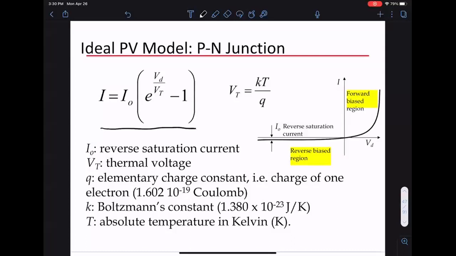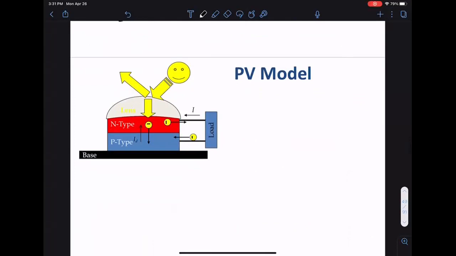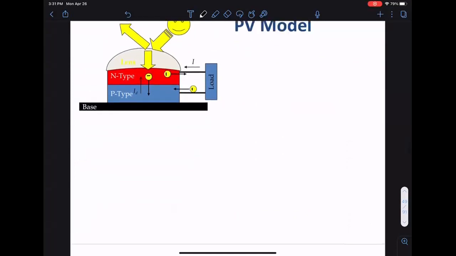All right, so let's get started again. This is continuing from the first half of the class. This is our diode model. We have an exponential model for how voltage relates to current. Then if you look at the solar PV model, and you try to draw where the diode is, what this becomes is, so let's draw from right to left.